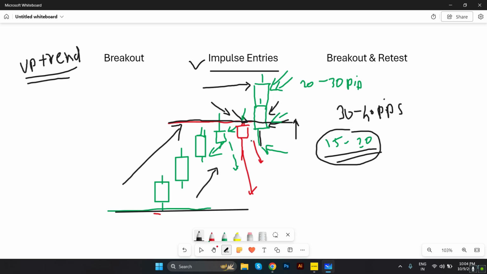You have to just keep on watching one particular pair, for example gold, and then you will be able to understand, okay, if gold has been doing this constantly, there is a very high probability that it will just keep on moving upside and create this kind of move, which will just give my daily target of 20 30 pips. So this is the classic example of impulse entry, and same goes for sales. Like for the sales, whenever candles are printing like this, price is coming down.